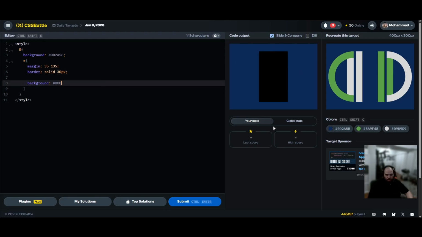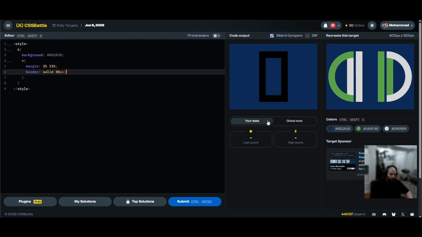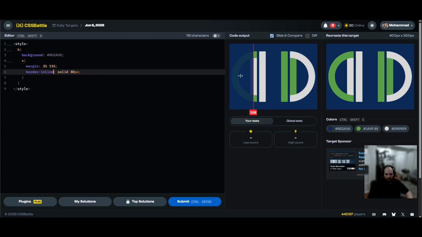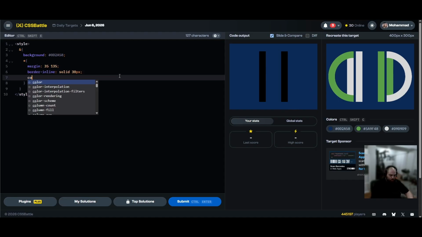And then first of all, get rid of this. Border width 0, 30, 0. You know what? No, no, no. Border and line. Okay, perfect. And we'll go border color.